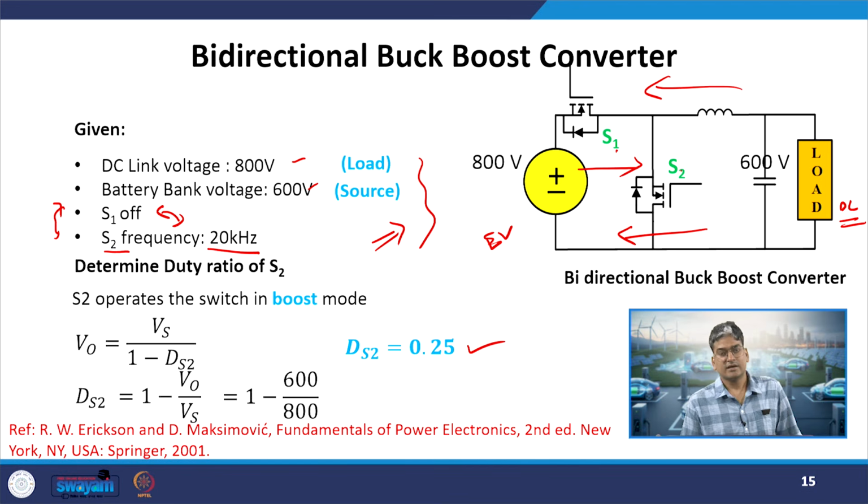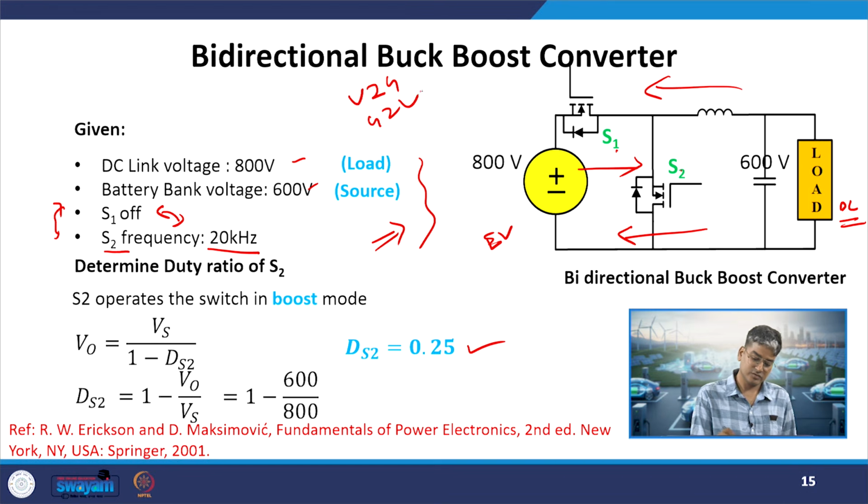So that can be used in V to G and G to V mode. What are these modes of operation? We will come back to them later on. That is bidirectional charging, where your EV can be used to support your grid. That is vehicle to grid, where your electric vehicle is supporting the grid to reduce its peak loading conditions. These things we will see later on when we go into these discussions.